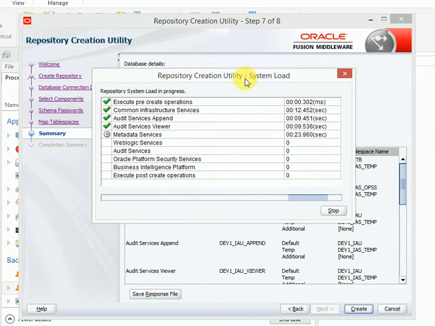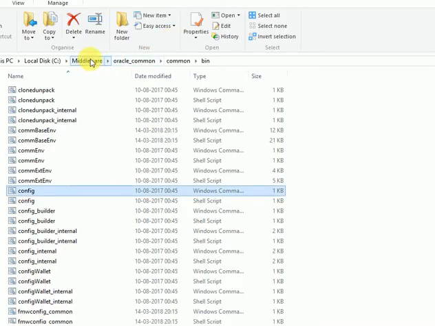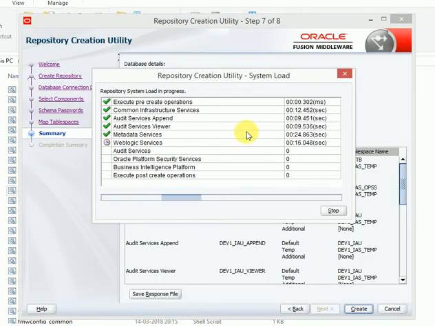After RCU only, we can go for configuring our BI. As I explained, we have to go to that location for configuration. Here you can find the middleware, Oracle common, bin folder. You can find configure. After this only you can launch that. Wait for a few more seconds.